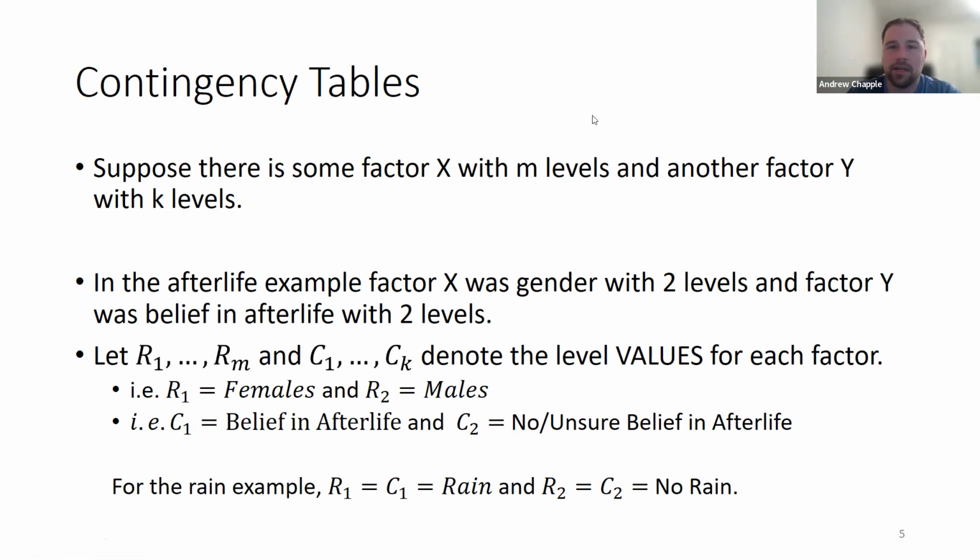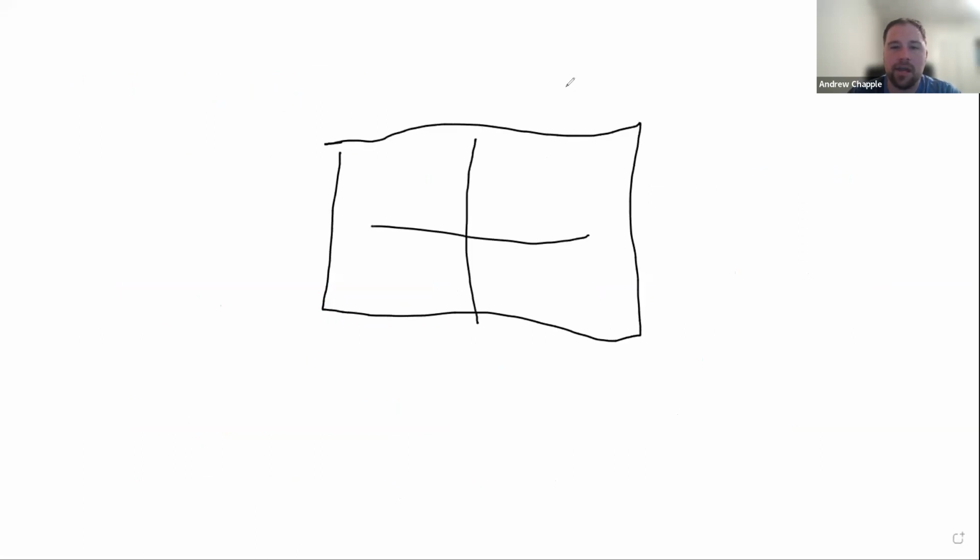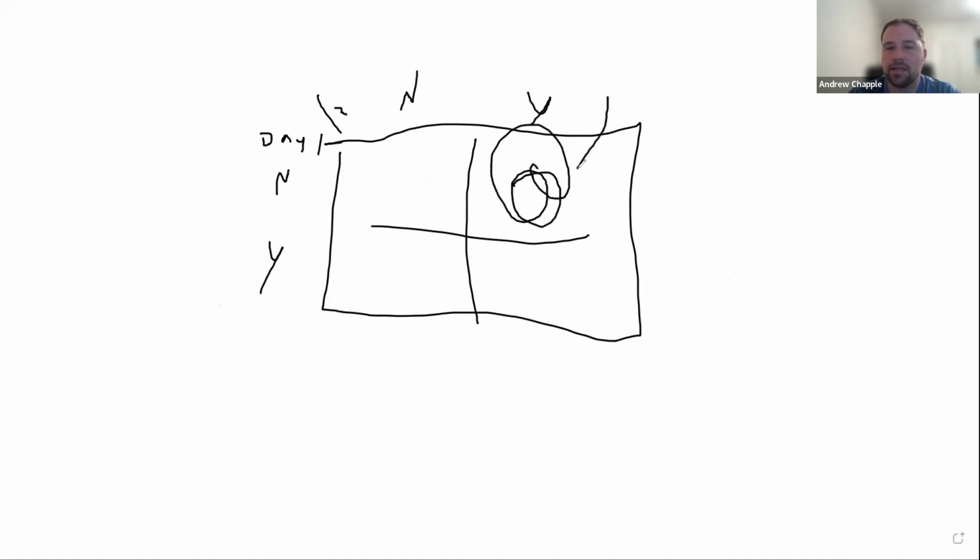So right in that other example, I've got this here. Did it rain on day 1? Day one, I can say no, yes. Here is day 2 over on this side, and I can say no and yes. So the counts that I'll see here in the data set, that's going to be the number of times that it didn't rain today, but it did tomorrow. This is going to be the number of times it rained both days. This is going to be the number of times it didn't rain either day. And this is going to be the number of times where it rained today, but not tomorrow.